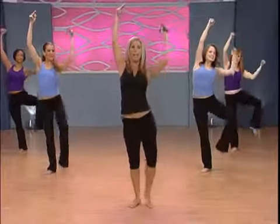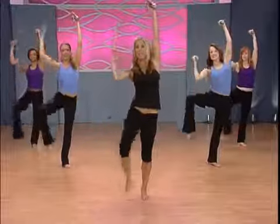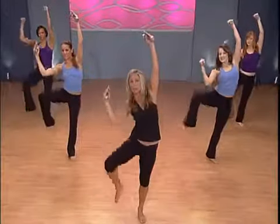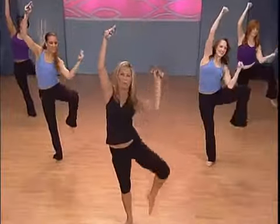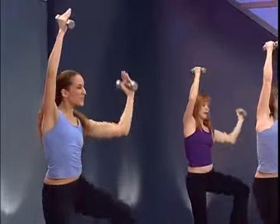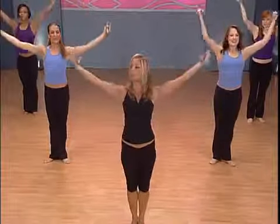Be in a nice, beautiful Pilates stance with your feet turned out. Bringing your arms up and over — now we're going to pull down. Work the lats and the inner thighs. As you reach, you pull down, working both ends of the waistline. Squeeze through the inner thighs. One more — and release. Slowly bring your arms down.